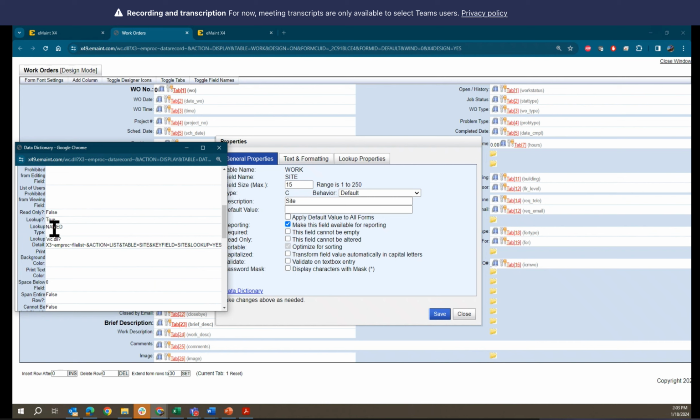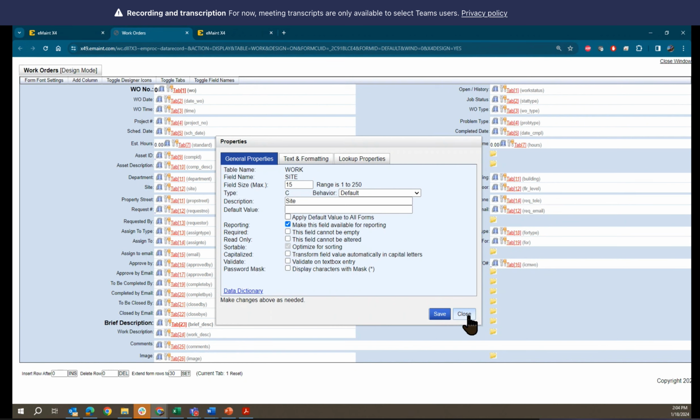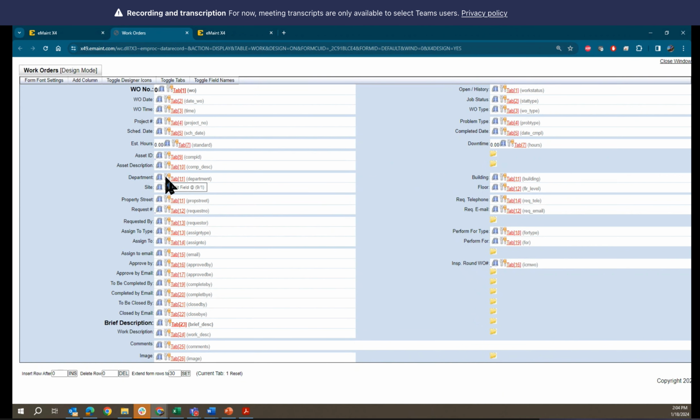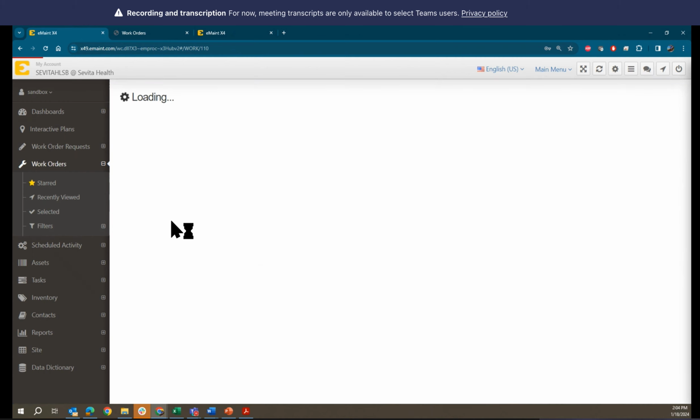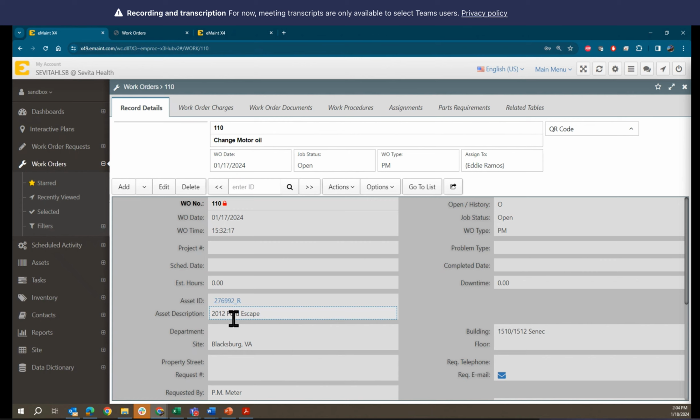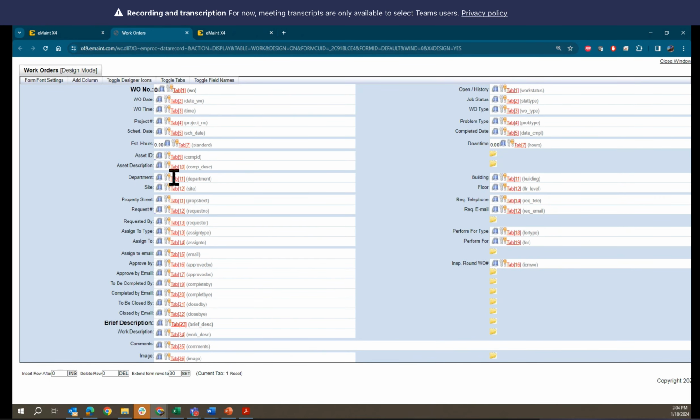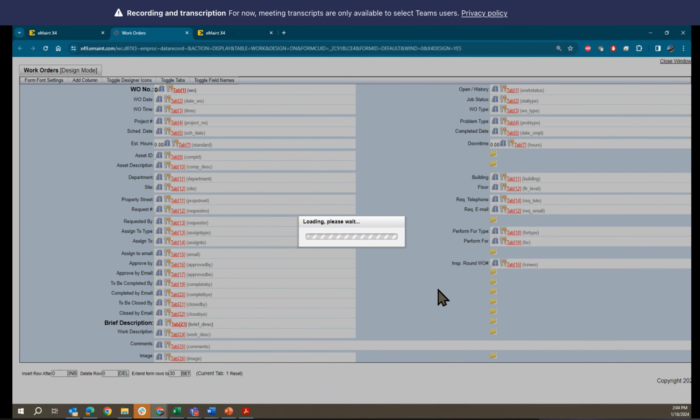For example, for the site, it is possible to change it to a lookup. Let's do that one, maybe not for this one but for the department. In the form, we have the department as a text field. We type in there, but let's change it to a lookup.